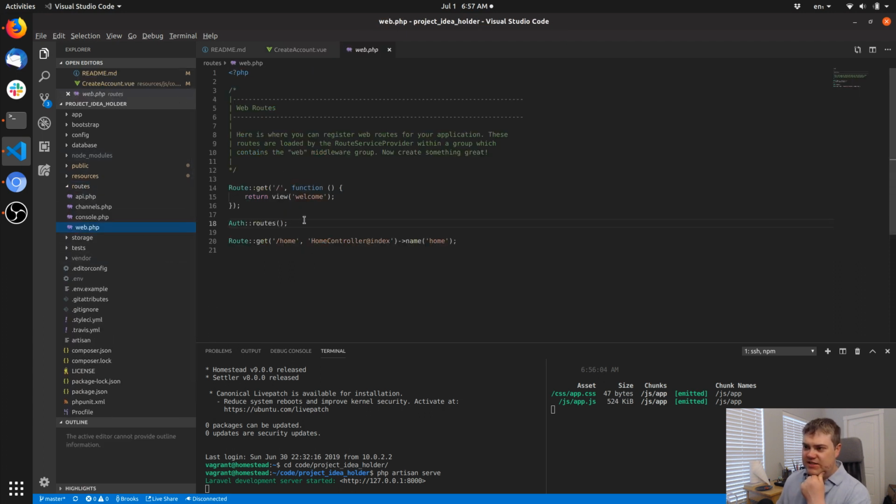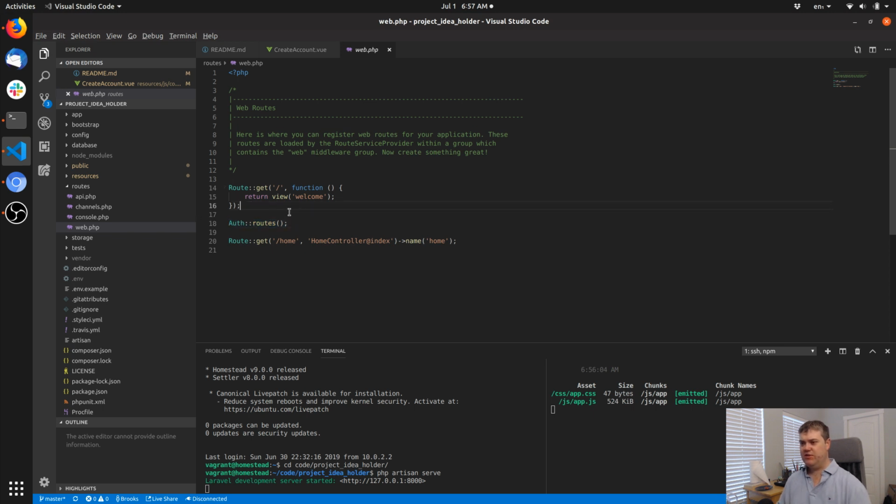So what I'm thinking is these auth routes, I'm probably going to have to just change them, or I just do my own thing. I'm probably eventually just going to have to remove this and then do my own auth route.